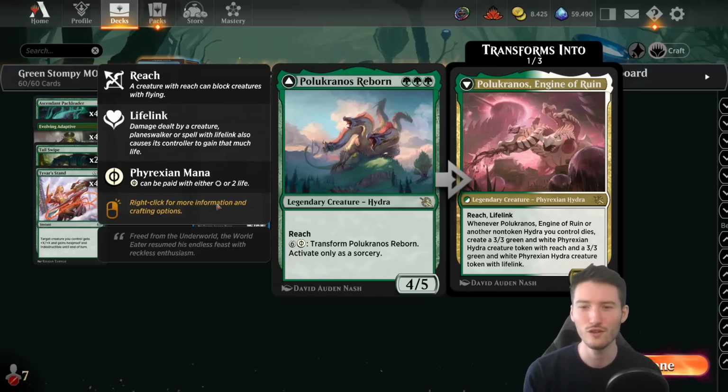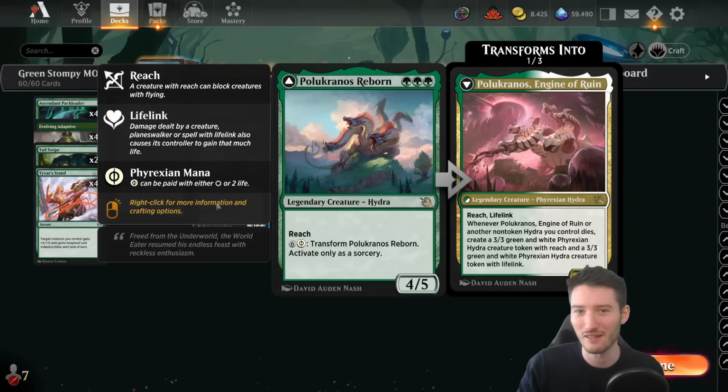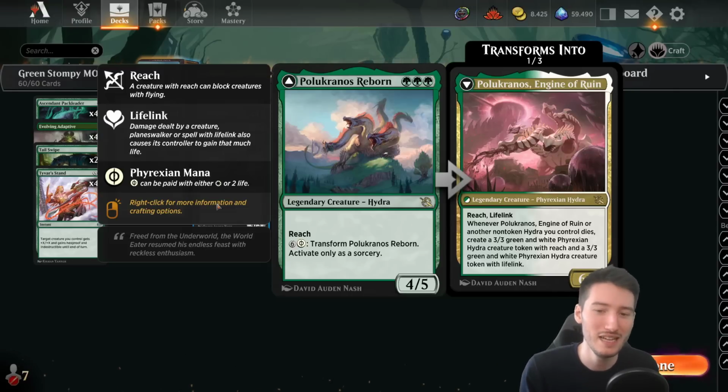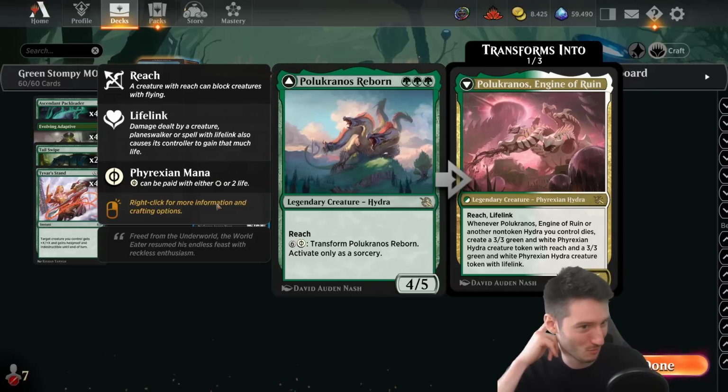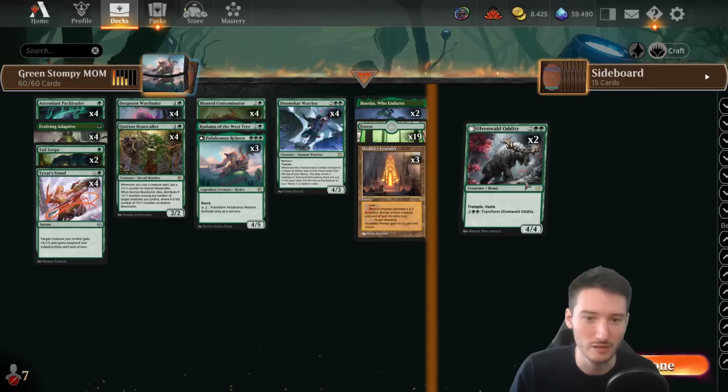So, corner case scenario, but if you have this in play flipped into an Engine of Ruin, then on the next turn you play a Polukranos Reborn, because they're different cards, you can have Polukranos Reborn and the backside in play at the same time. Then when Polukranos Reborn dies, you get the free creatures as well. So yeah, just Hydra Tribal, I guess, if that's a thing in Commander, more likely than in Standard. Just a little tiny thing to consider.